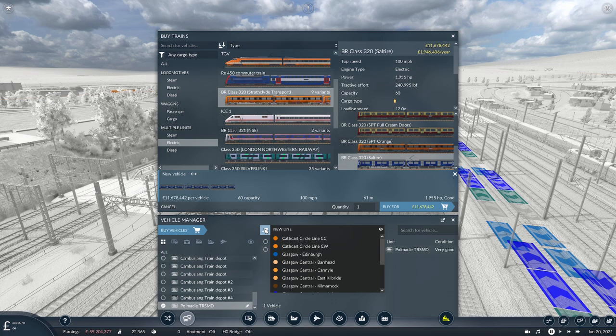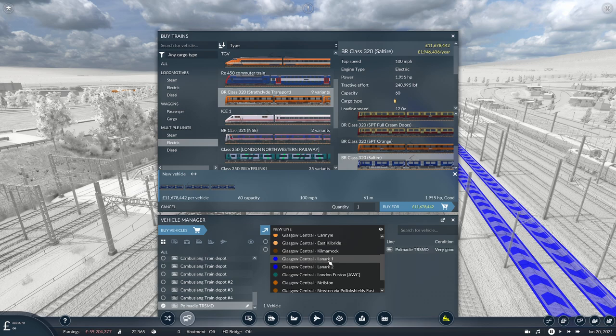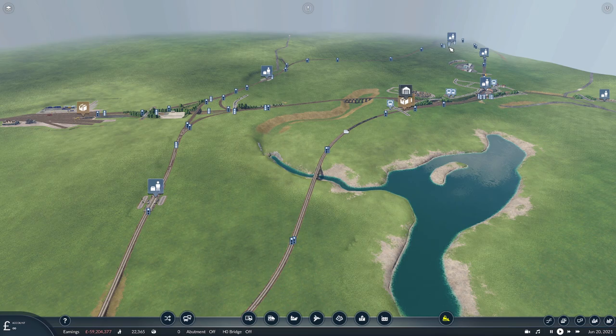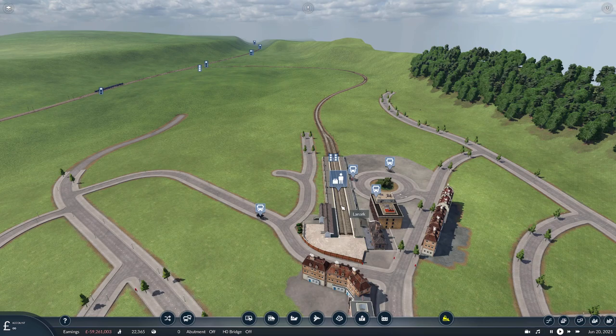I've already forgotten, guys. Which one has... I'm going to say 1. No, 2. It's 2, isn't it? Yes, 2. Get on 2. We'll double check. I think that's correct. Right, hit play. That's going to come out the depot. And this one's going to go in here and hopefully stop for a little while. Lanark 2. Yes, that has the class 320.